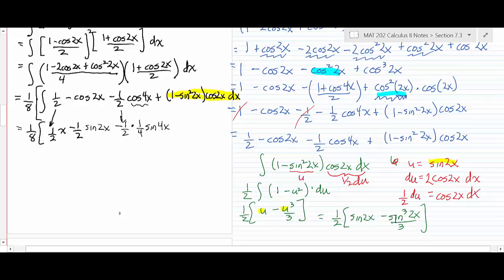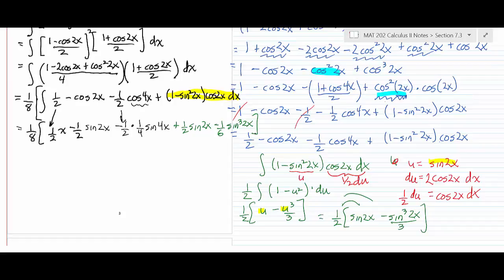Okay. So I'm going to go ahead and distribute the 1/2 through there, then I'm going to put this over here. So I'm going to have plus 1/2 sine of 2x minus 1/6 of sine cubed 2x like that. Okay, and then that whole thing gets multiplied by an 8. God, I hope I hadn't made a mistake. These things are so easy to make one little slip up on. I think I'm okay though.